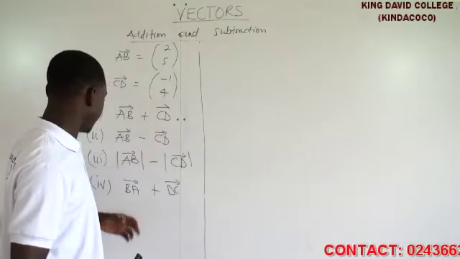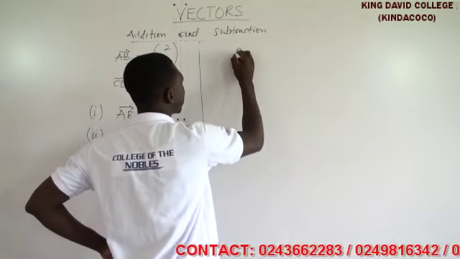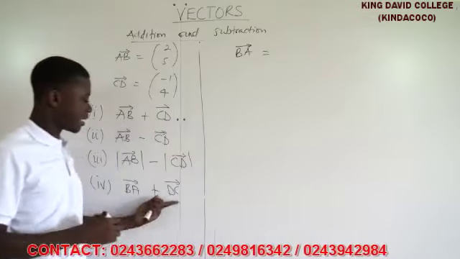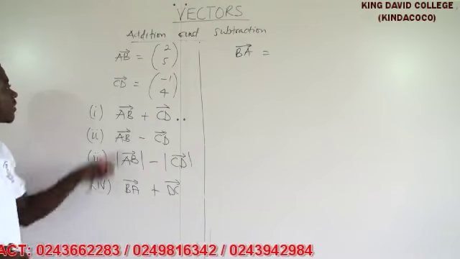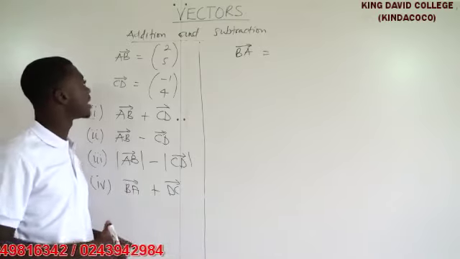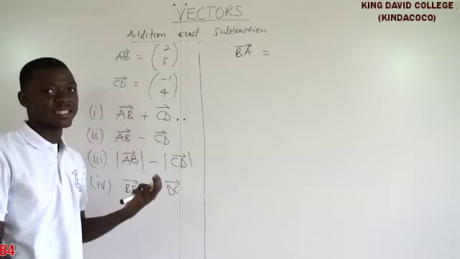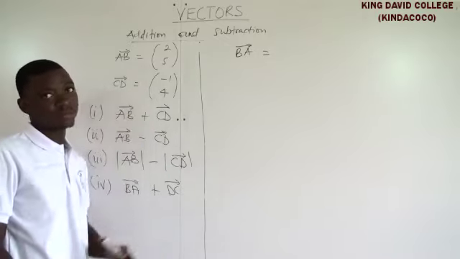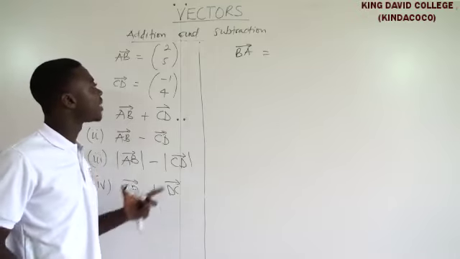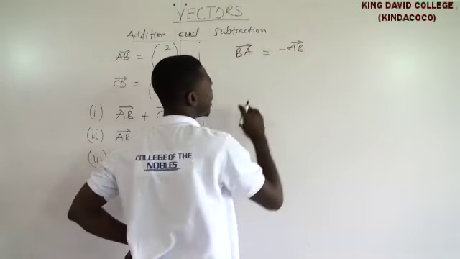Okay, so let's do the last one. That one is saying that we need to find the vector BA plus the vector DC. Now we were not given DC, we were not given BA, but we established from the negative vectors that when we are given AB and then we want to reverse it, all we need to do is to minus it, right? Remember we did that example. Very well. So it means that vector BA is actually the negative of vector AB. That is what we know.